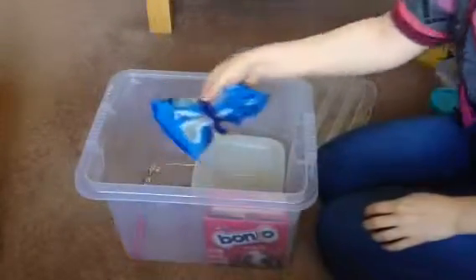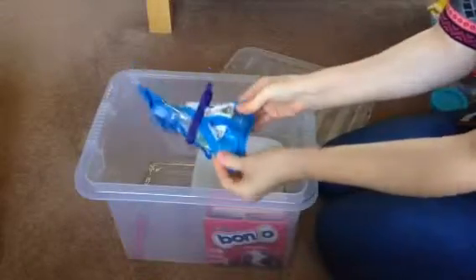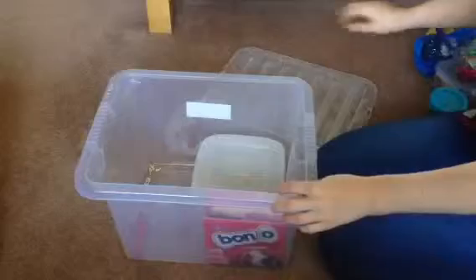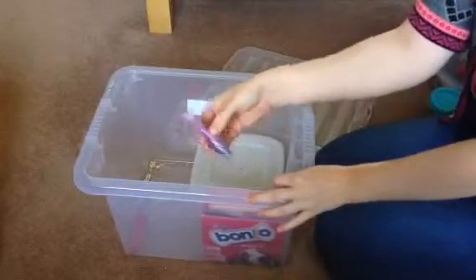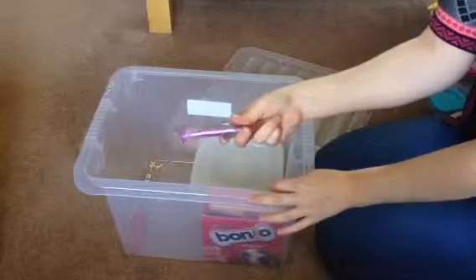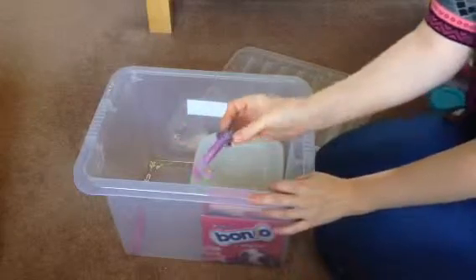Next we've got the last little remainder of the bag — some porridge oats. I just like to sprinkle that on every so often as a bit of variety; I'll buy some more of that actually. There's also a syringe in here just for emergencies, in case I need to give them water or food through a syringe if they're not well — it's always good to have something like that just in case.